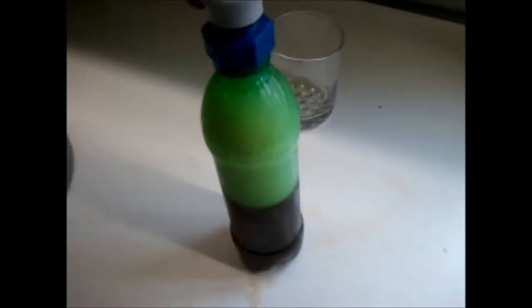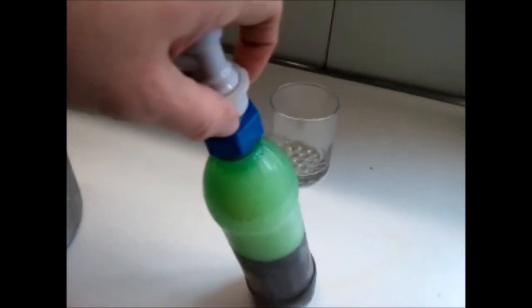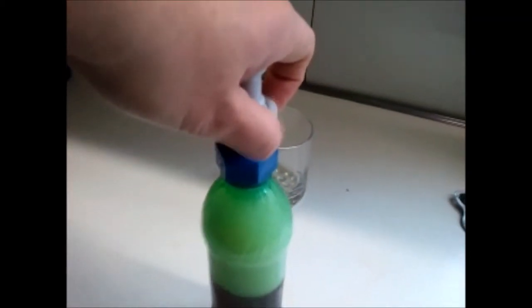Shake it, shake it. Check it again. Still bubbling a little bit. Shake it one more time. Check it. Now it's pretty much stopped. Okay, so it should be good to go. So now all we have to do is put this down and put our hands on the collar here for the CO2 and release it.